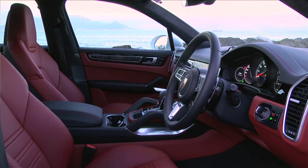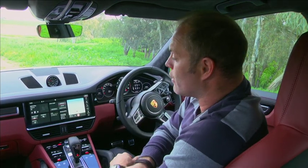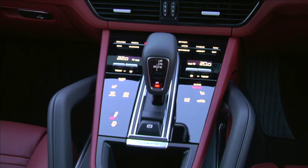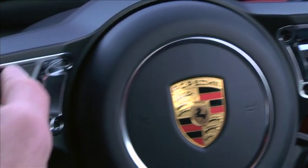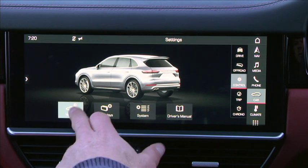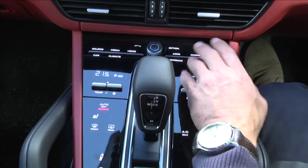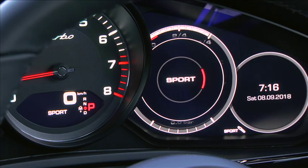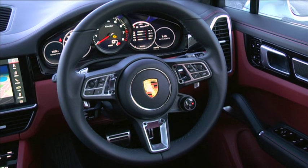There have also been some improvements on the inside. The interior is dominated by the advanced cockpit — we've seen it before on the Panamera — and it really is this 12.3-inch touchscreen that is massive but thankfully very well integrated into the dash. The advanced cockpit includes navigation along with a whole host of online services. Setting your Cayenne up to tackle the curves is now accessed in full HD. All control buttons are integrated to give a smartphone feel, carried through to the center console. The analog rev counter takes center stage on the dash, flanked by two seven-inch full HD displays giving driving data you can personalize and access through the multi-function steering wheel.